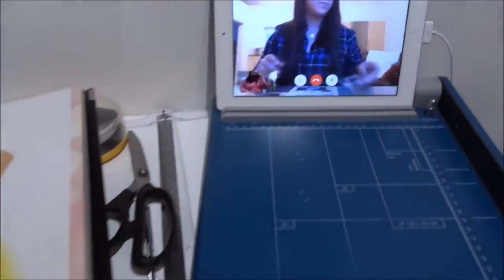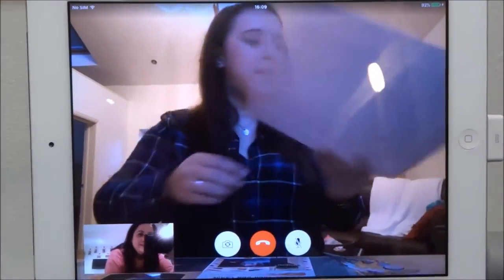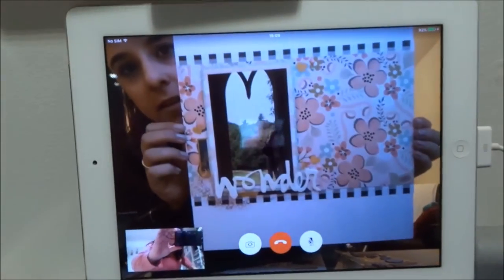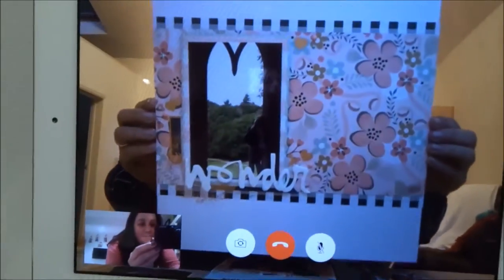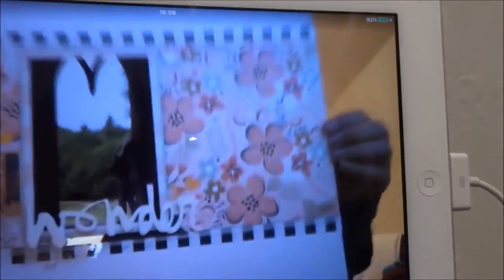Over to you, Sharni. Okay. I've made this layout. Hold on, I'm just going to turn this light off here because that's better. It's not reflecting on the screen now. So here, I've done this layout of Nan. Oh, my reflection on it is not the best. But Nan, that's when we were at Paines Hill Park, wasn't it? Yeah, just very pretty.